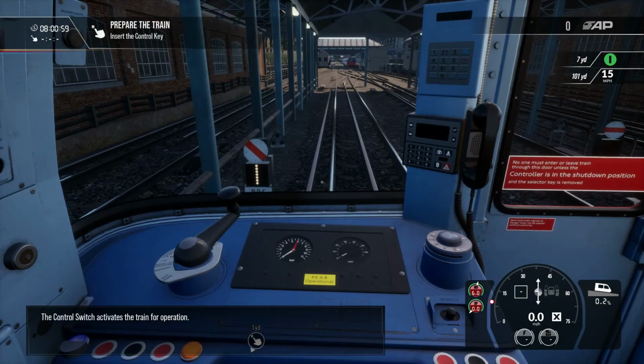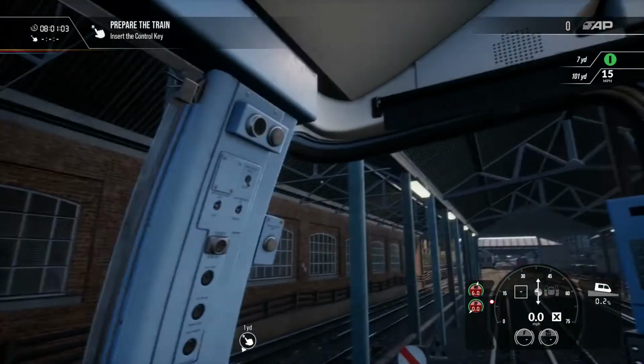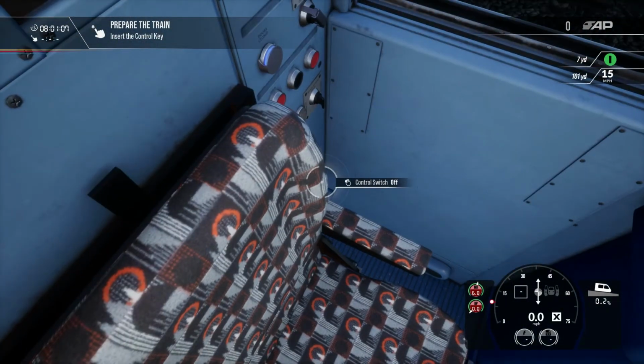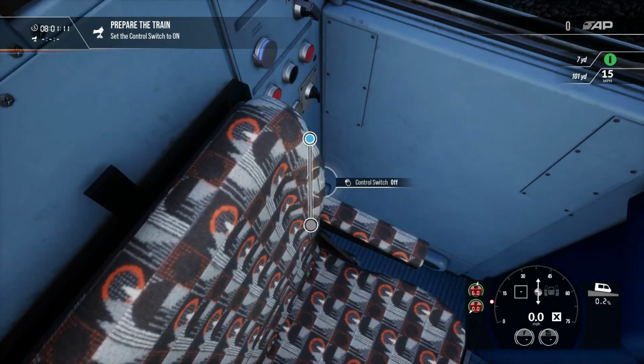The control switch activates the train for operation. Yes, it does. Right, okay. Insert the key. That's down there. Did we turn it on? No, we didn't. Right, there we go. It's on.